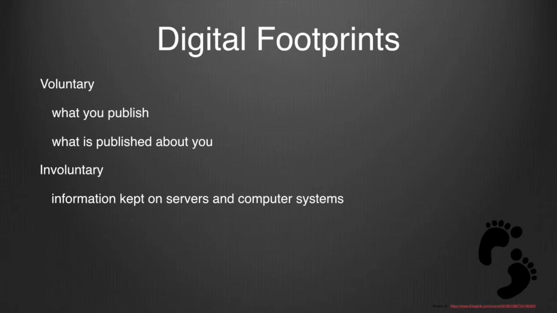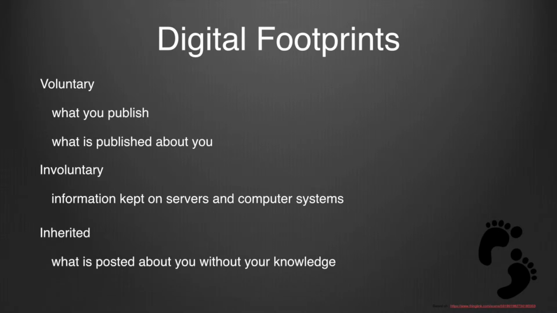Similarly, your computer or mobile device's IP address and geolocation are constantly being tracked as you go on the web or use specific apps. These involuntary footprints are very valuable to corporations. Lastly, there are also digital footprints that are created without any actions on your part. They are inherited. Much of this is people sharing your photos, your comments, and things about you without your knowledge or consent, and potentially out of context.